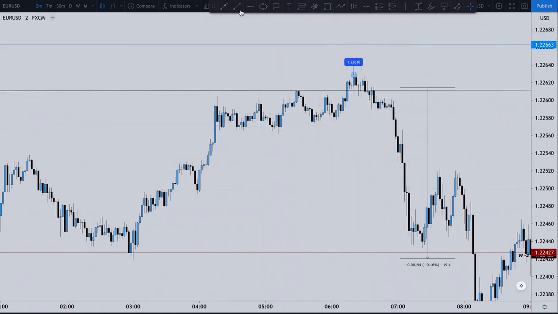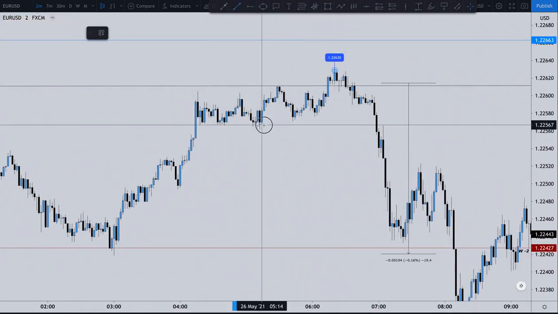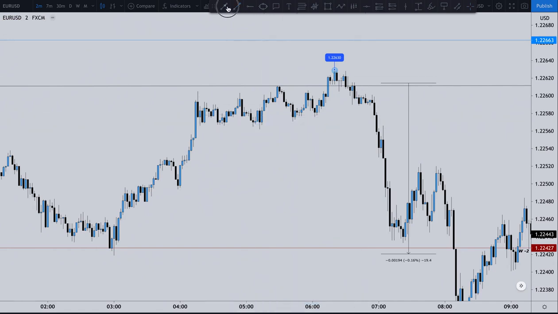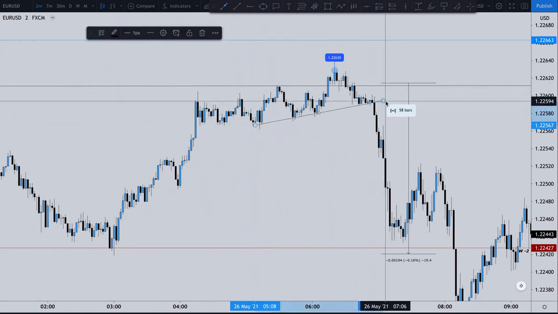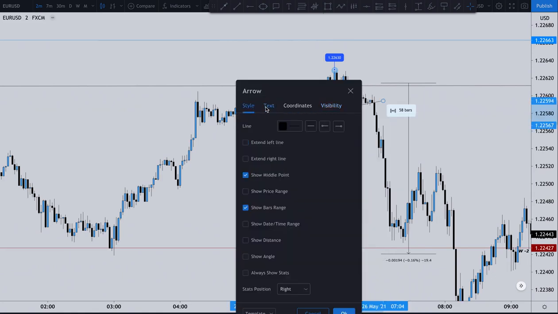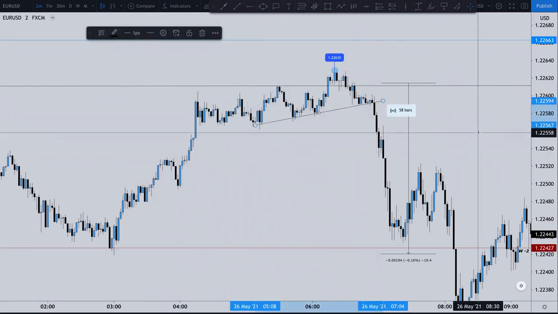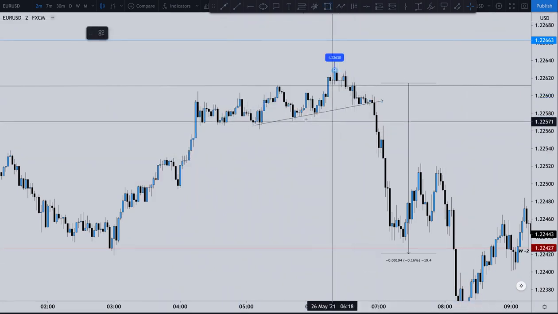So number one, what we could look at, we could do this. Oh no, sorry. Basically this tool here, the arrow tool. Okay, so this is more like a trend line technique, if you will, which is we're waiting for the break in momentum and the breakdown in price. 1 minute. Okay, so we put that there and there. So we're only going to see this one here, and we want to put on the arrow. Okay, we don't want that arrow there, we want this one normal and an arrow. Cool, nice and neat.